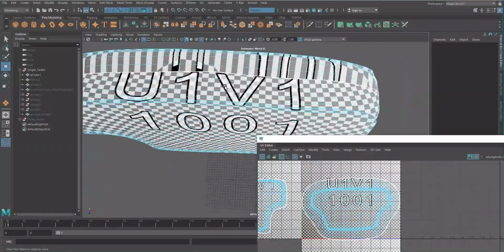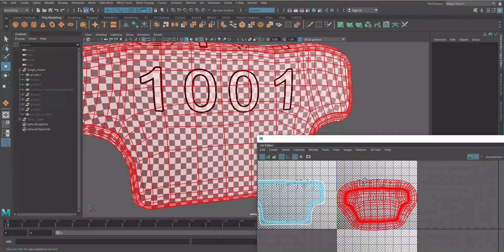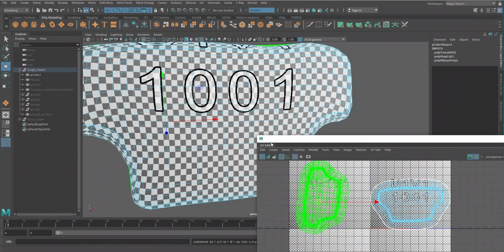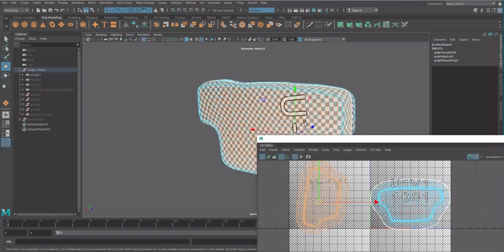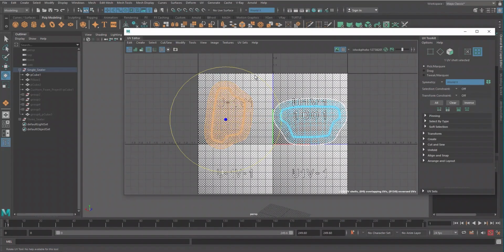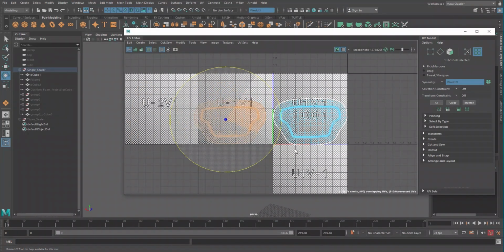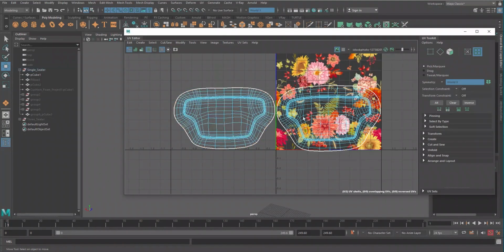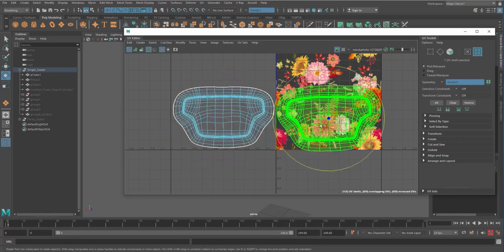Seems good. And we'll hit this and hit unfold too, the same way. Now this does not seem to be standing upright, so we'll rotate this guy over this way and have it in here. Now there are two unfolds here. This is the back, the front.